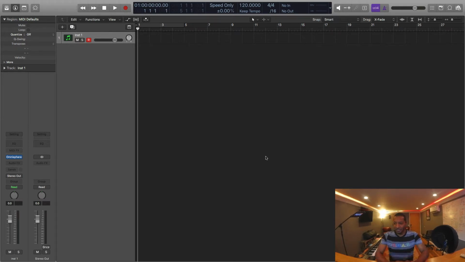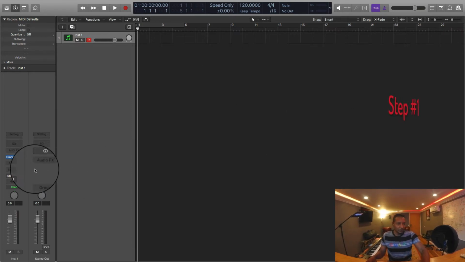So the key to this trick, like I said, is we have to start with an audio track. And the crazy thing is we're going to start with a MIDI track, convert it to an audio track, and then put it back into a MIDI format to create our reverse sample. So without further ado, that's the intro to what we're going to be learning today. And this is your step number one.